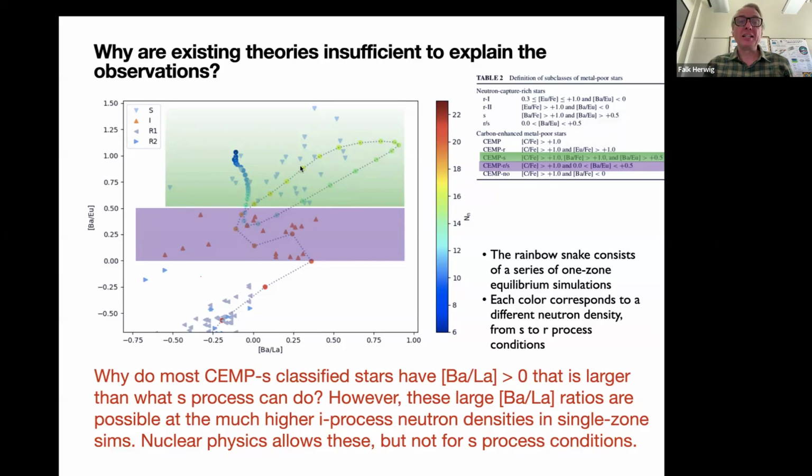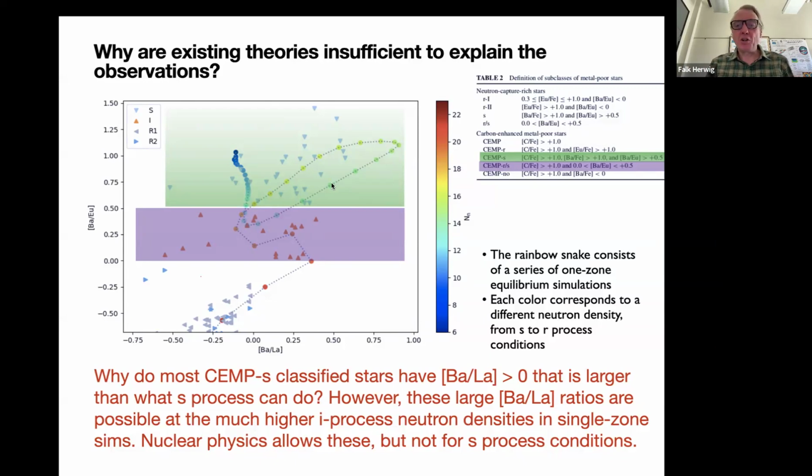And so first of all, we have to pause maybe one more moment. The fact that we do see large barium over lanthanum ratios is a real problem. We talked to the observers. The observers insist that individual stars might move here or there, but that there is a cloud with barium over lanthanum higher than 0. Observers have not been able to figure out why this could be just an observational problem. So we need to solve this problem.